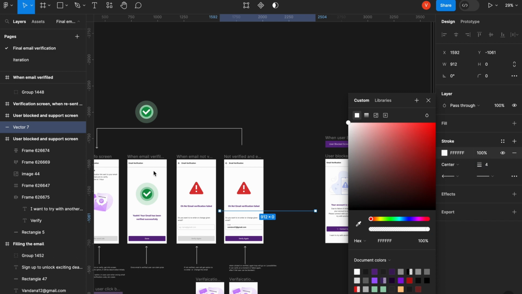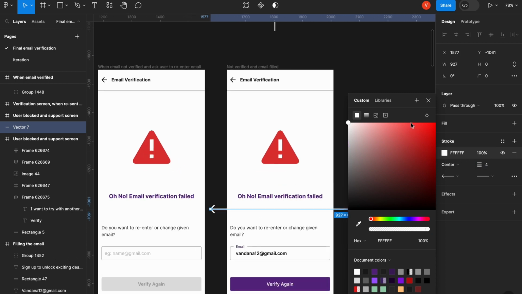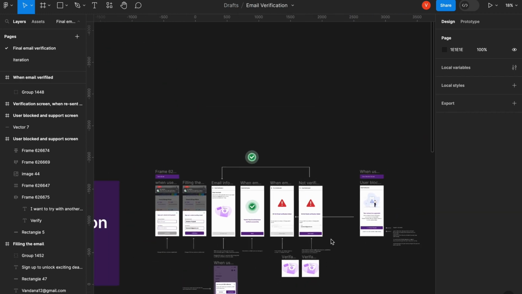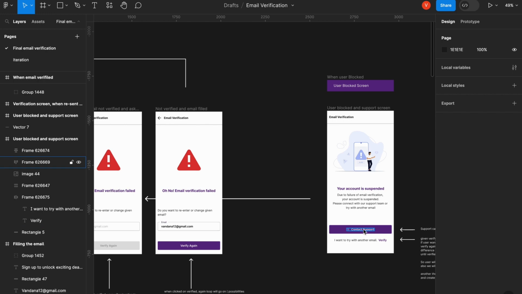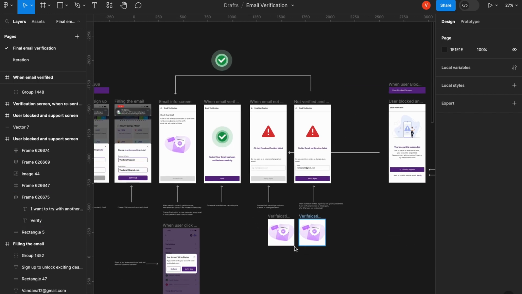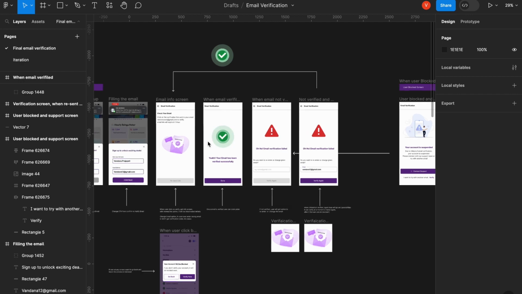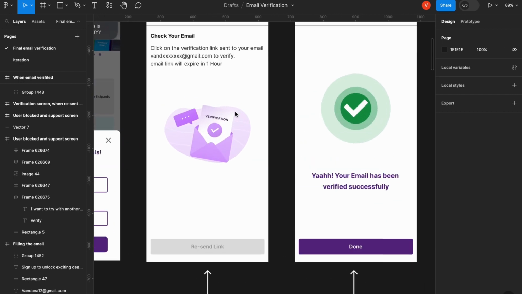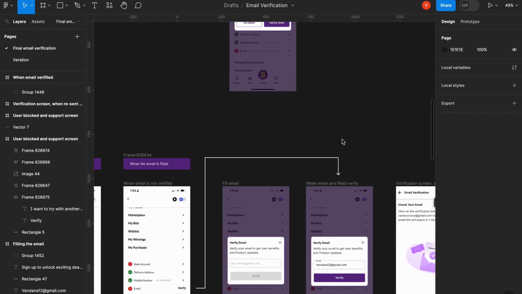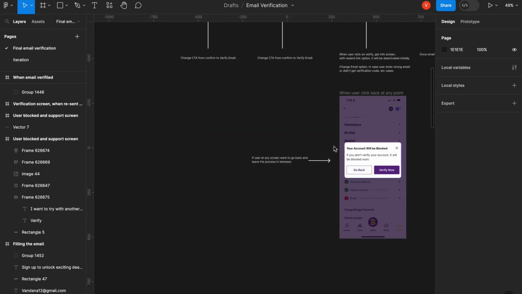Then this will leave the user on a similar screen. Once the user clicks on verify, or if they want to contact support, that screen will come.